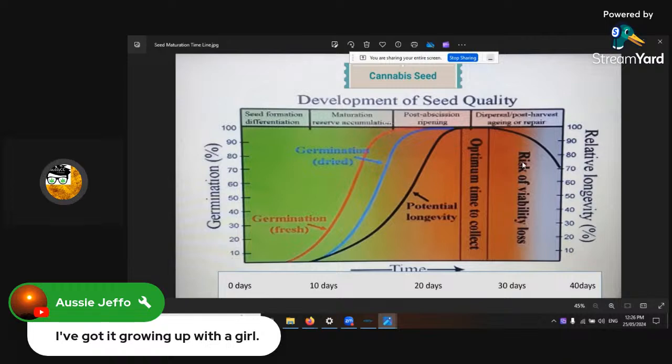And the risk of viability loss, I don't know, as soon as it goes to day 30, if you pollinate. I usually pollinate about day 22, because if you do it right at the start, it slows down the vigor. But anyway, we're not into pollination. We're talking about masculation.